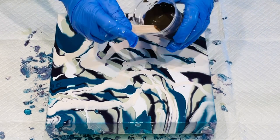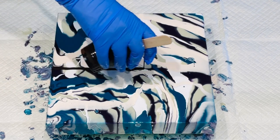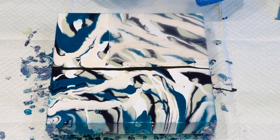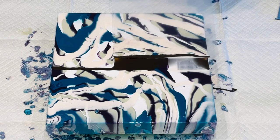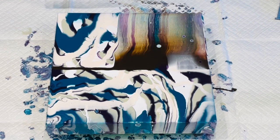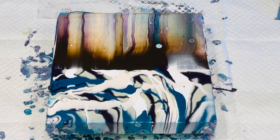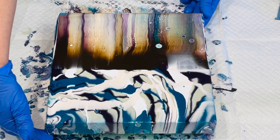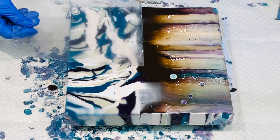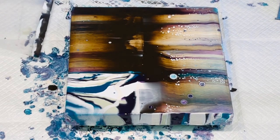Now, this is my swipe colour. It is the Berry Delicious — that really dark Berry Delicious that I custom make out of cool red, a little bit of phthalo blue, and if you want it to go really dark, a little bit of black. This has got no Floetrol in it — only my Keep It Simple Pouring Medium and one drop of the Helmar Silicone. And look, straight away I'm getting that cell pop up, and it's changing the whole colour of the piece of art. That one little bit of Berry Delicious in the swipe has completely put all those gorgeous dark cherry tones in there as well. I'm really hopeful for this one.